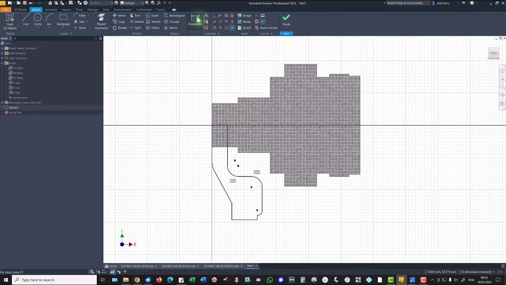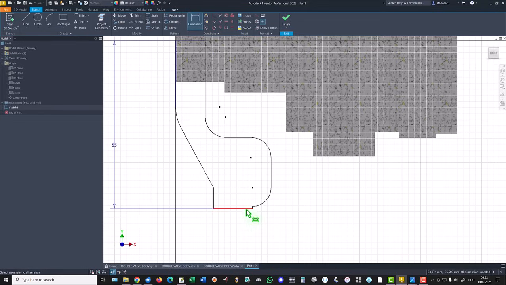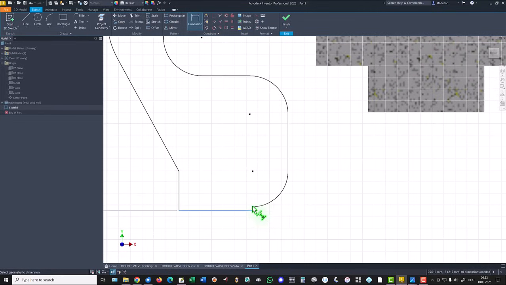Then we place a general dimension from the center point to this of 55. I move this center somewhere. This is not tangent. Oh, another missing tangent. This dimension is 5.